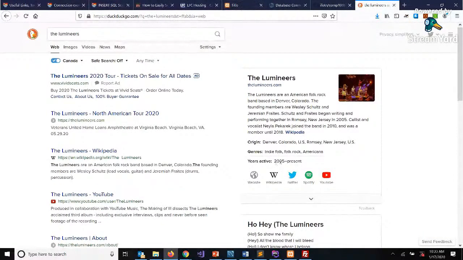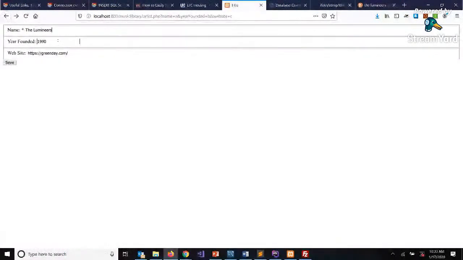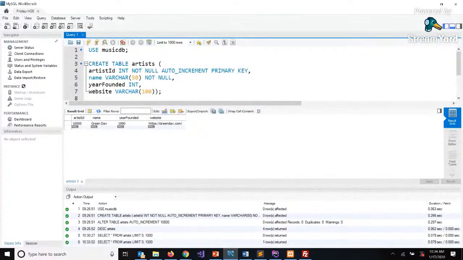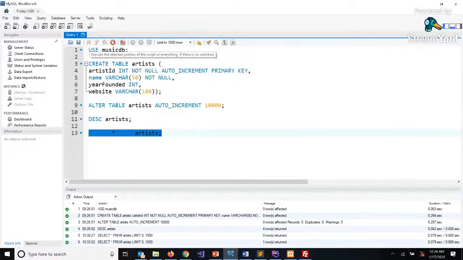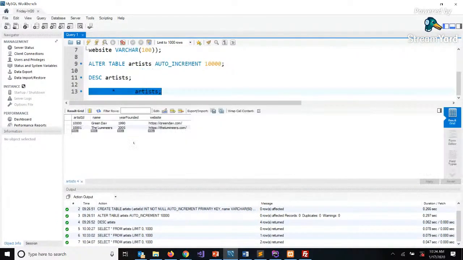But yeah, years, I'll go with 2005. Okay, because later on we're going to be able to edit these, just not today. We'll add that functionality in a couple of weeks. So I can save that one. And if I run my query again, I now have two artists.